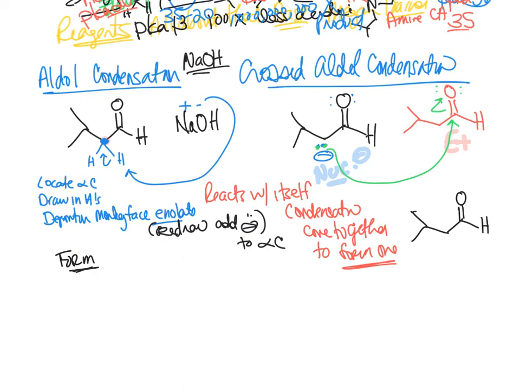So when you want to draw your products, I like to first, because it kind of gets confusing, redraw your nucleophile the same. Okay, so we just did that. Now you're going to draw a new bond between this carbon and the carbonyl. Count carbons: you can number them 1, 2, 3, 4, 5. And then this is going to come up here just like this. So it's going to be your intermediate. You know you have to draw the intermediate.